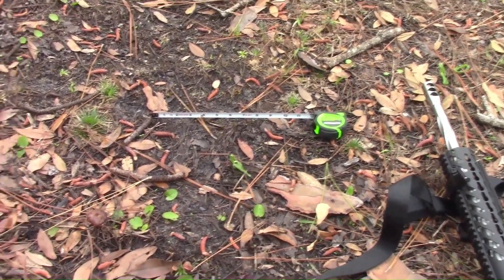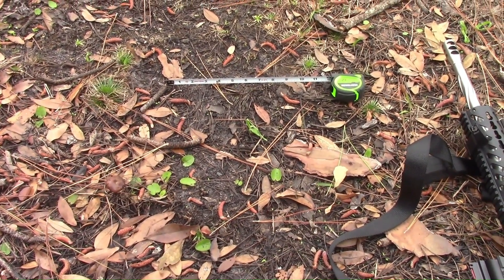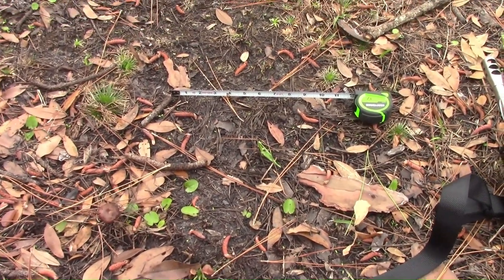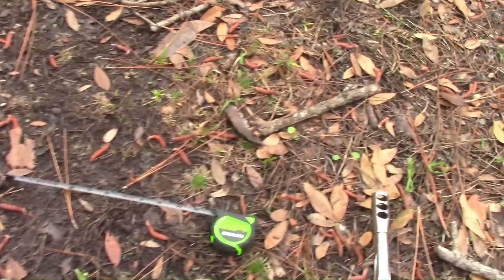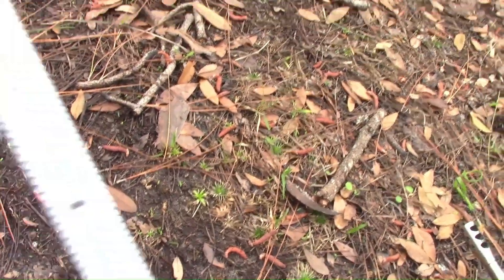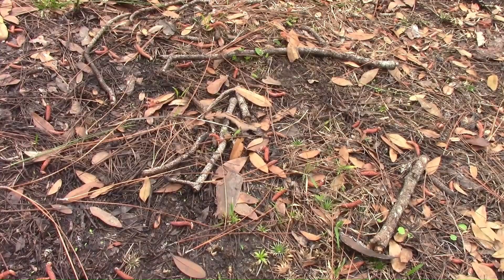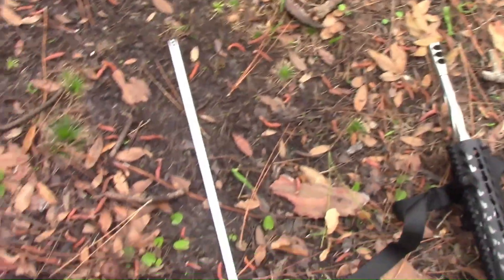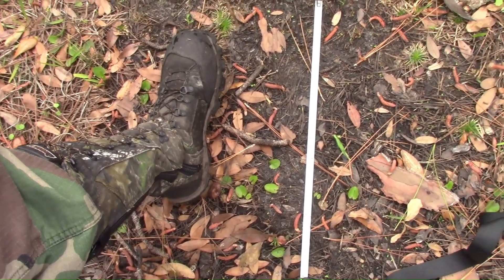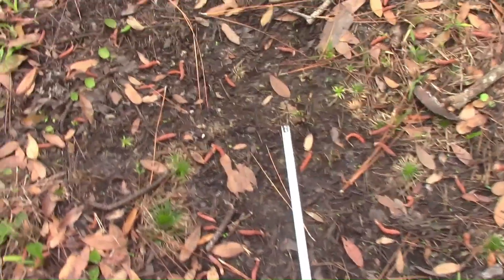I'm out here walking on the trail. After I just stepped out here on the trail after putting my game camera — the second one — out. So this is not very far from that footprint I found. And here's another one. So I'm going to put my foot to the side. It's 16 inches again — the same size as the one I found a few minutes ago.